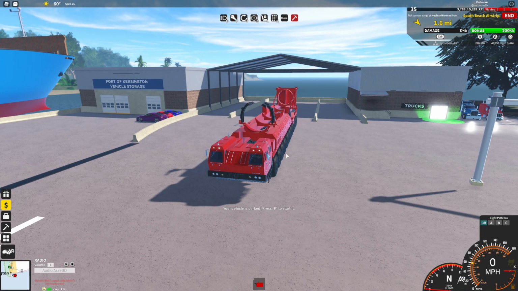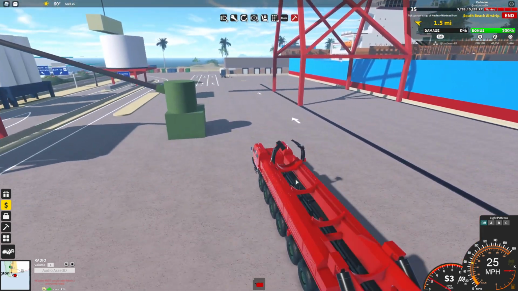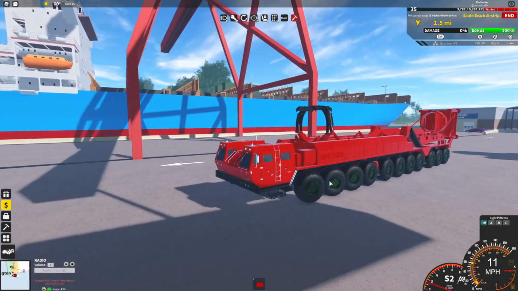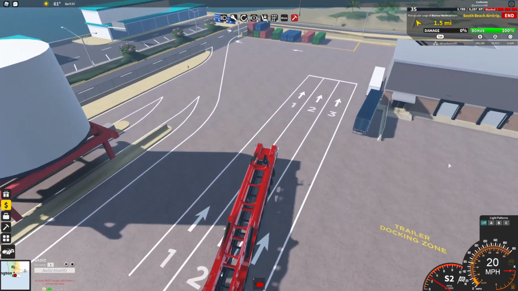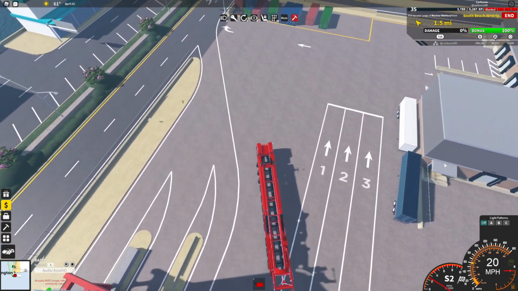It just looks really heavy duty, and it only goes 60 miles per hour, which is very slow. And the cool thing is, all of the 6 front wheels turn to make this thing turn. It looks really cool when turning. It actually seems to have a good turning circle for a truck this big. The turning circle is actually really good.